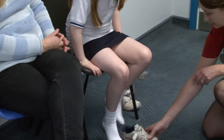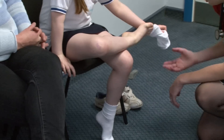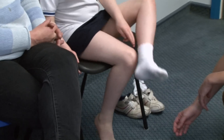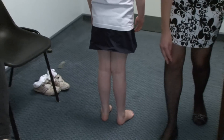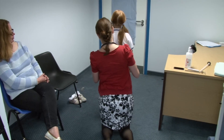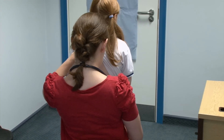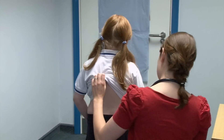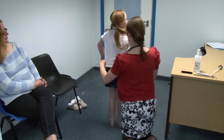You have to take your socks off as well. Come and stand up straight in front of me, stand facing me. Stand up really straight, tall as you can. I'm just going to have a look down the side. I'm going to have a look at your back - is that all right? Can you stay facing the door? I'm just going to lift up your t-shirt. Let's feel your spine. Can you touch your toes for me? Bend over, touch your toes as far as you can. Brilliant, thank you very much.